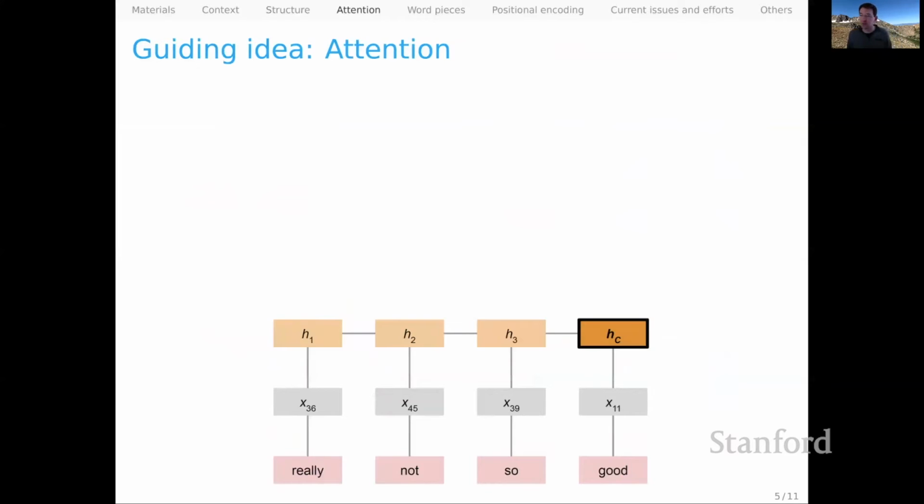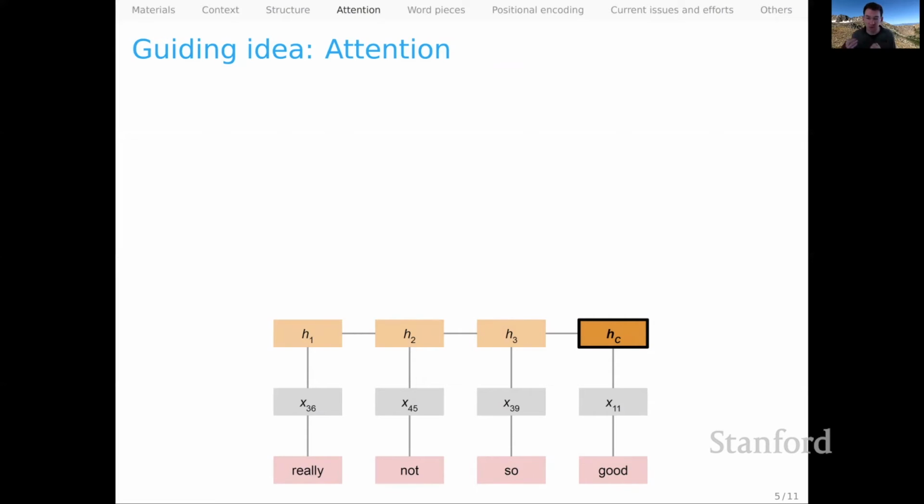And that does bring us to this notion of attention, which we've not discussed before, but I think I can introduce the concepts and a bit of the math, and then we'll see them again throughout this unit. So let's start with a simple sentiment example and imagine we're dealing with a recurrent neural network classifier. Our example is really not so good, and we're going to fit the classifier traditionally on top of this final hidden state over here. But we might worry about doing that. By the time we've gotten to this final state, the contribution of these earlier words, which are clearly important linguistically, might be sort of forgotten or overly diffuse.